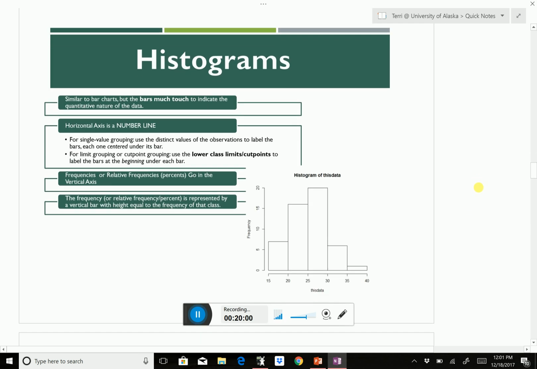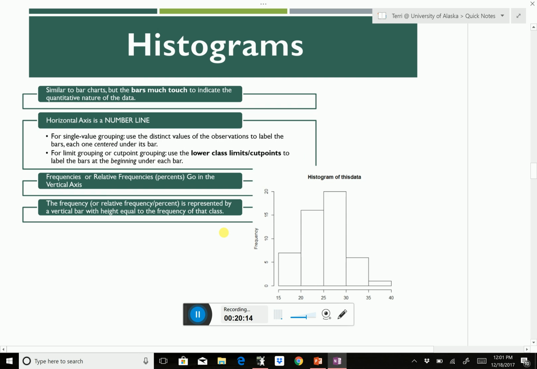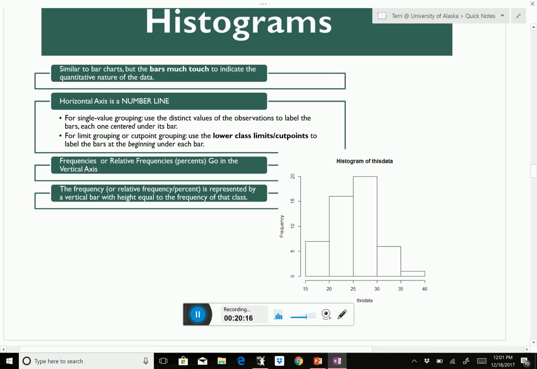So now let's start talking about these histograms that I keep talking about so much. Looking at histograms, you'll notice something about them. Number one, they're very similar to bar charts, but the bars have to touch, and that indicates the quantitative nature of the data. I'm kind of picky about histograms.